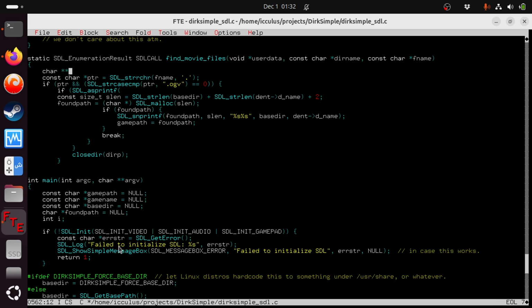Char pointer, say p found path. Say this is definitely a pointer to what will be found path in there. Char pointer user data. There, now we have it. P found path, and that will initialize that and allocate stuff as necessary. And you don't have to tell it how big it is because it'll figure that out and allocate it for you. We do need these, so done, but this is not dname anymore, it's now fname. Yeah. Equals -1.